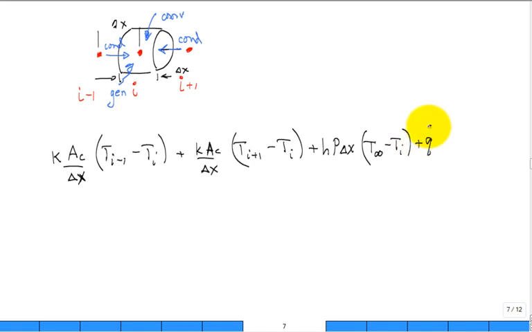Okay, well, what were the units on q dot again? It was heat generated per unit length, per unit area, or per unit volume? Per unit volume. So I have to multiply by a little volume. Well, what's my volume associated with that node? Isn't it my cross-sectional area times delta x? Will that give me a little volume? Is this same cross-sectional area, this one, the same as that one? Are they the same? Yeah, they're the same. Now I've got them all. I put an equal sign.